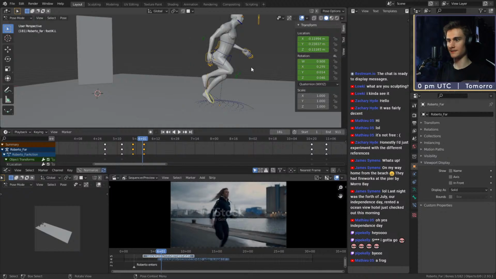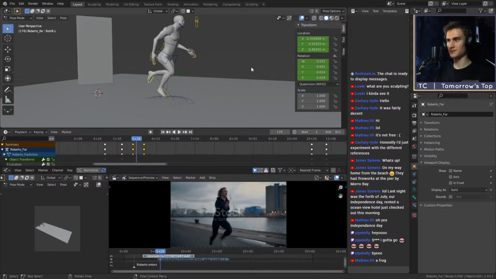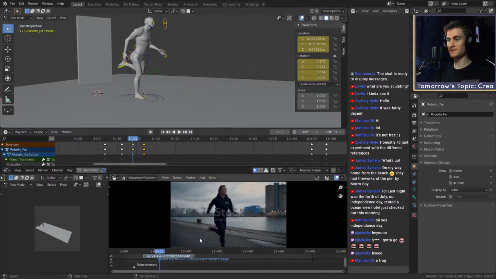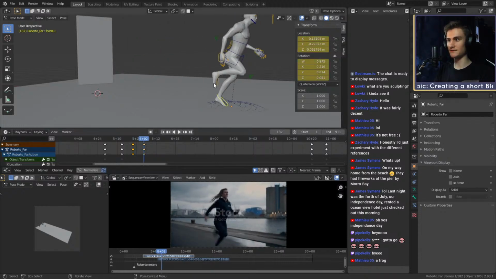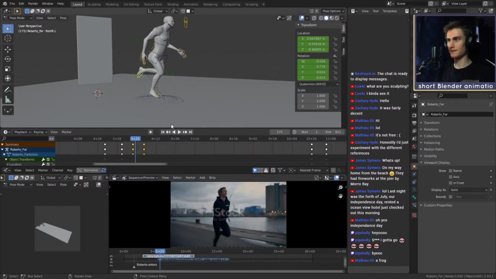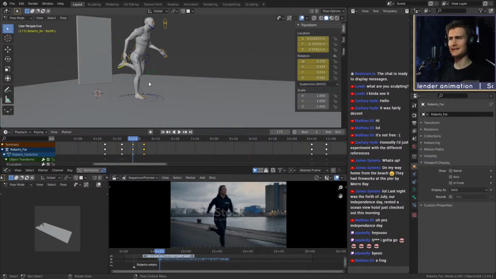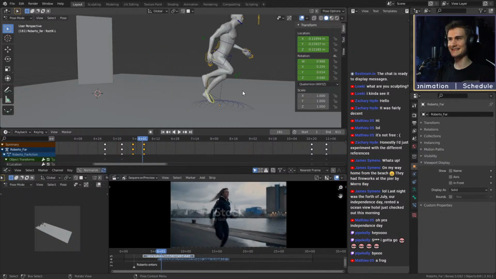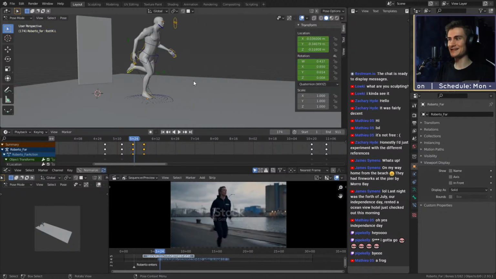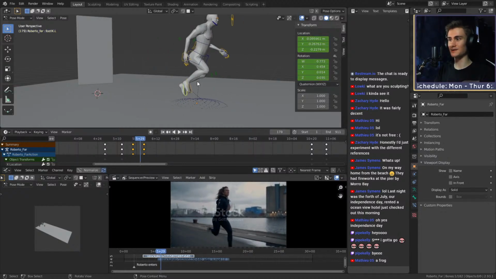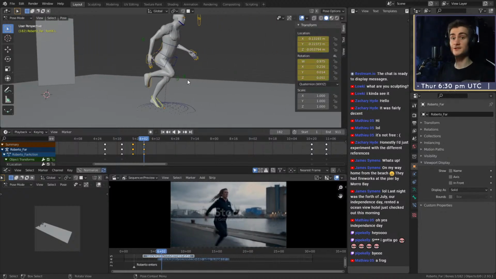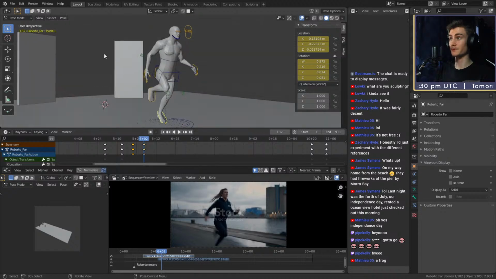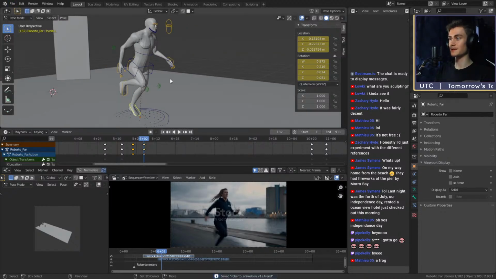Okay. See? So we have this keyframe, this frame basically. Then we go forward to where she has the other foot forward. There you go. We can already see a slight running animation. It's not perfect, but you could see how the foot changes. So now what we're going to do is adjust the arms. And then we're going to finish the loop. The very, very rough loop, of course. But let's do that.